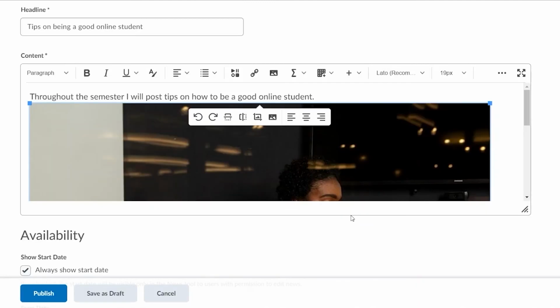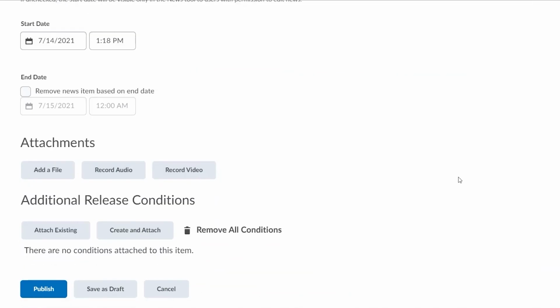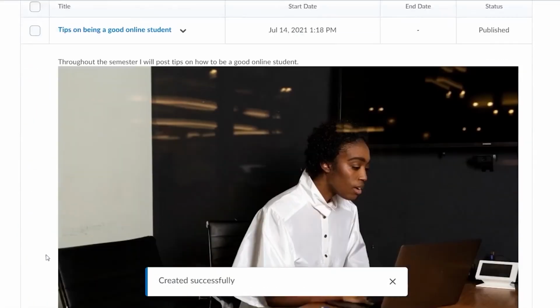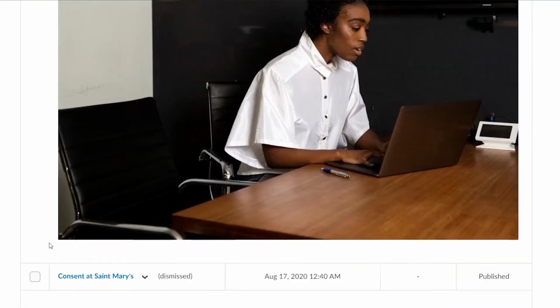Click Save when you are finished. Once your news item is complete, click Publish. To see the alternative text, hover your cursor over the image.